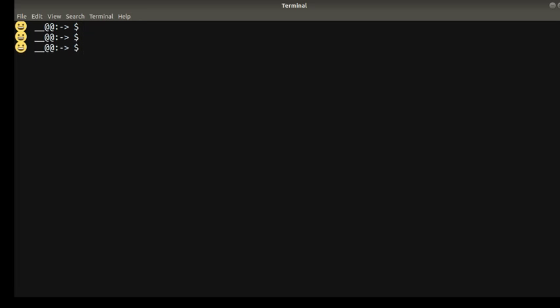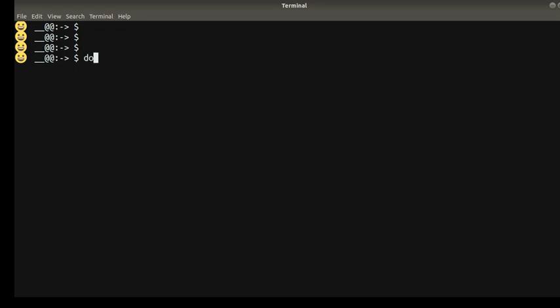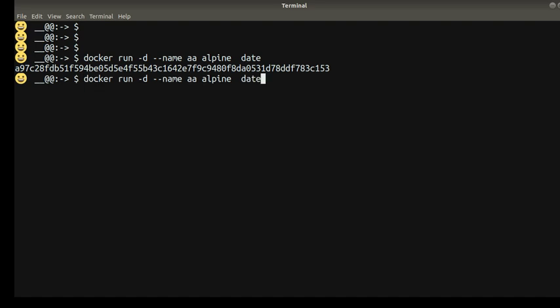And if I'm connecting to Docker, so if I run docker run -d --name aa alpine and date, right, and then ping fb.com aa1, right?